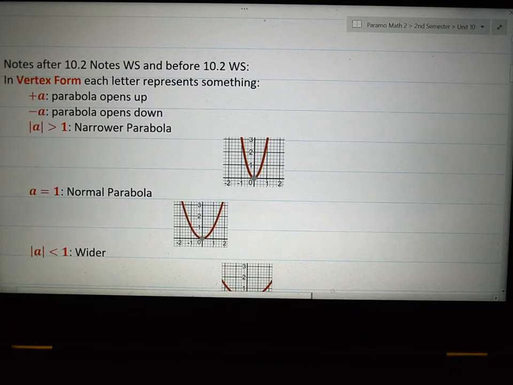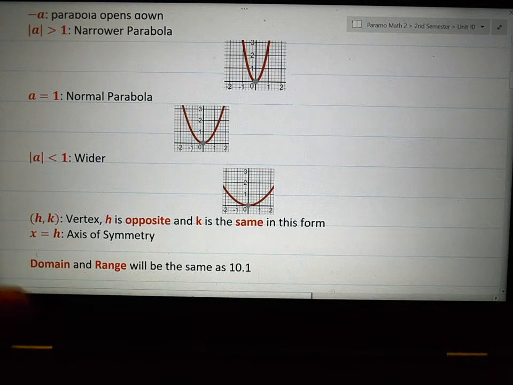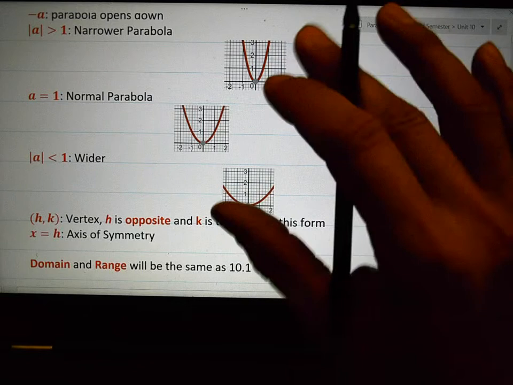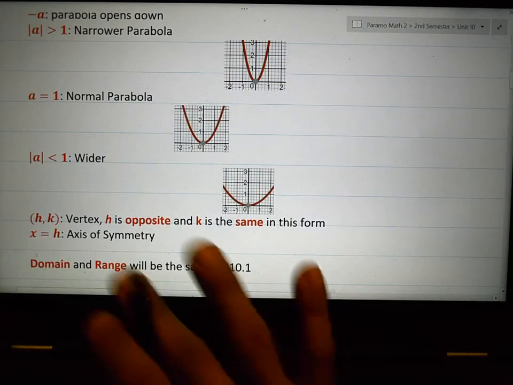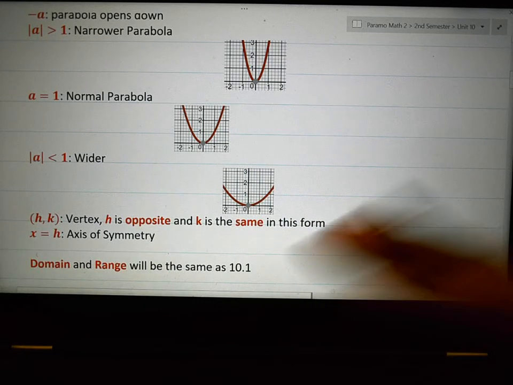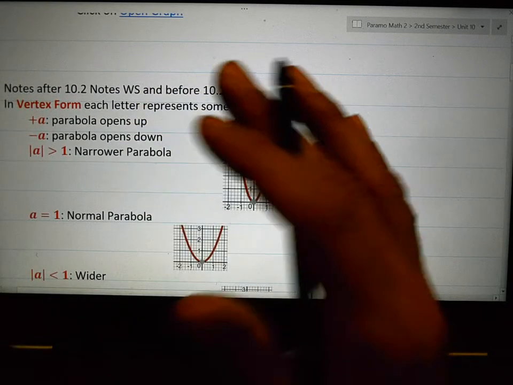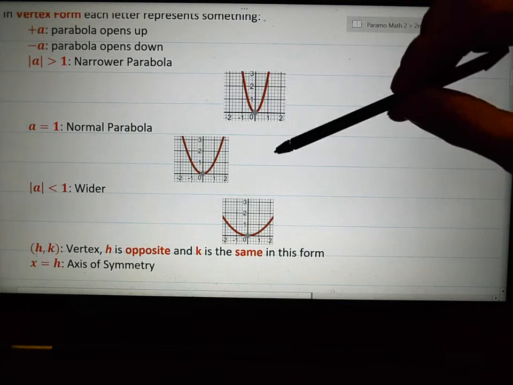That's fine. But I eventually want you to be able to get to the worksheet and answer everything from memory, knowing the different parts. And unlike other sections in math, this kind of math, there is no work. You don't have to multiply by anything. You don't have to divide by anything. You don't have to do anything to the equations other than you have to know what the different parts do to the graph. This whole unit or whole section is on parabolas.